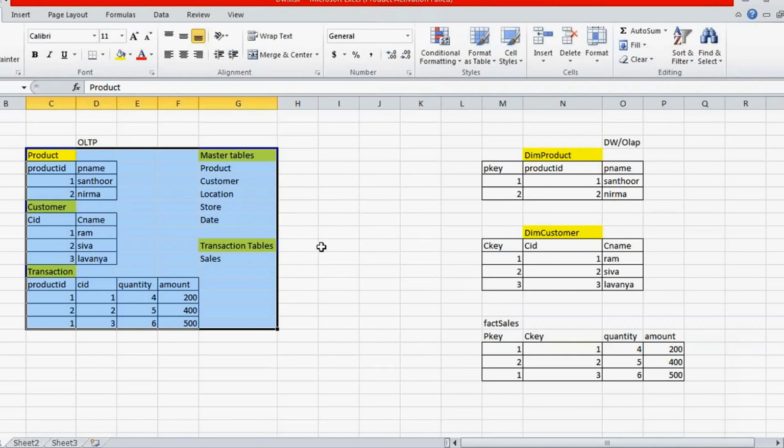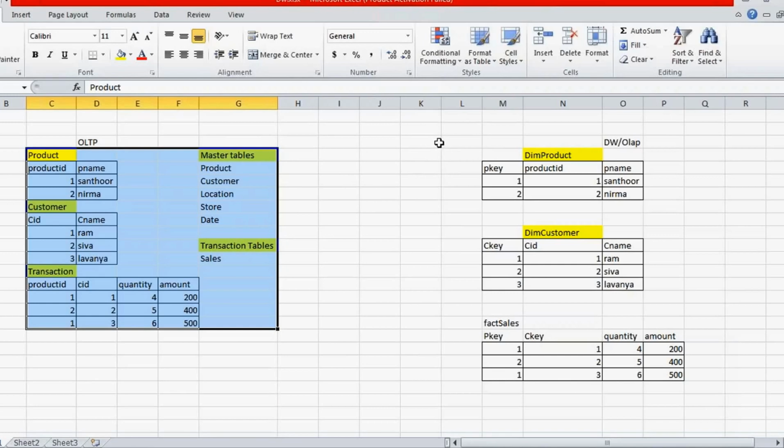So for insertions and updates, the table should be in normalized format. Then the system will have more accuracy, and the insert and update operations will run very fast. If your tables have a lot of columns and are in denormalized format, then it is difficult to do updates and inserts.